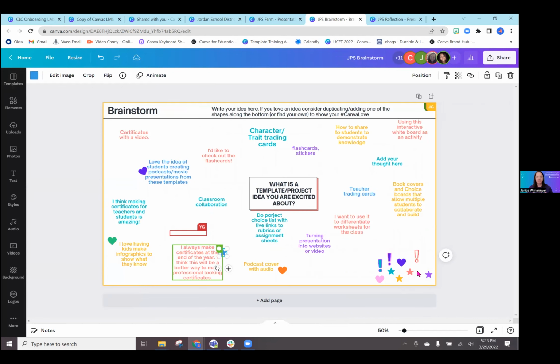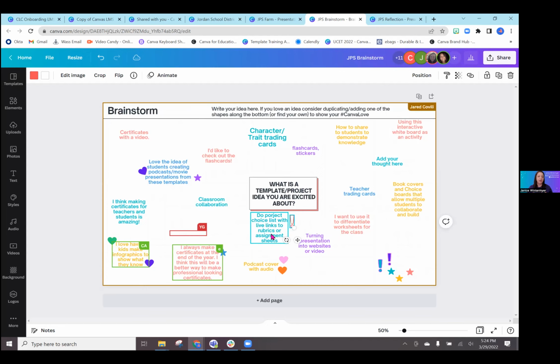Yes, I love the certificates. Podcasting, that's so relevant right now. I think that's great for them to be able to verbalize. Those are great for our kids who need to verbalize their thinking, not only write it. The live links, this is great too. If you have templates in Canva, you could share template links that will automatically allow them to jump into a template. So that saves them from the rabbit hole if you kind of want to keep it a little more isolated. Love it. I've seen some districts do these teacher trading cards. These are kind of fun. Flashcard certificates. Love it, love it, love it.